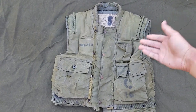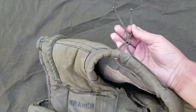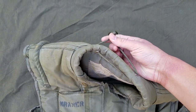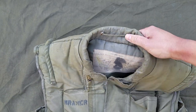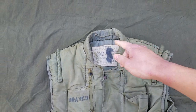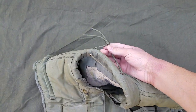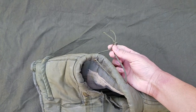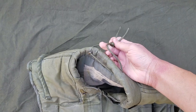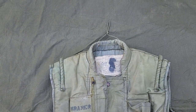Alongside the color, the other difference is the hanger cord here. I got a lightweight rucksack cord — it's actually a reproduction that I bought online, and it looks extremely similar to the ones that were attached to these flaks. I pretty much just looped it through; it was a real pain but I managed to do it. There are very limited photos of these on the vest, but from what I could find, they look just like this — it's a pretty similar knot.